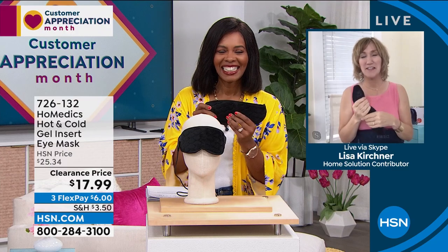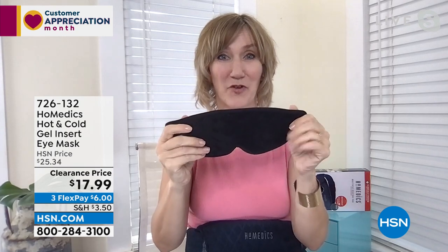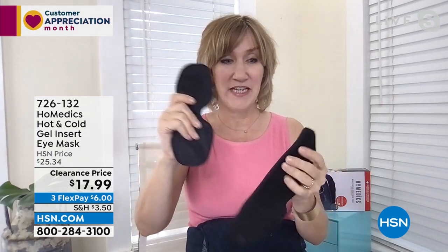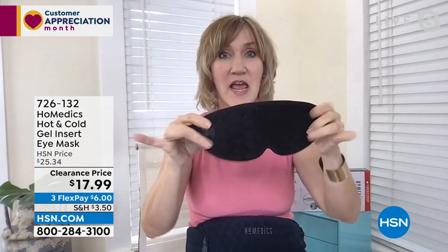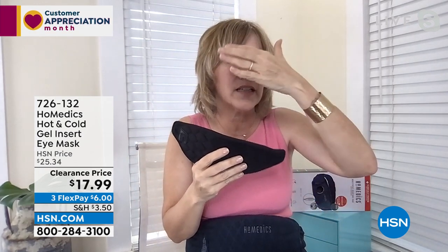Hey Tamara, great to see you. I love all the spring colors on set, and I love getting to introduce this mask. This is an eye shade that works in three different ways: as a regular eye shade just to block out the light, with a gel insert that has magnetic discs you just pop right on for cooling - which can really shrink swelling and soothe tired eyes - and with heat. It just feels really nice to reduce that inflammation with the cold.